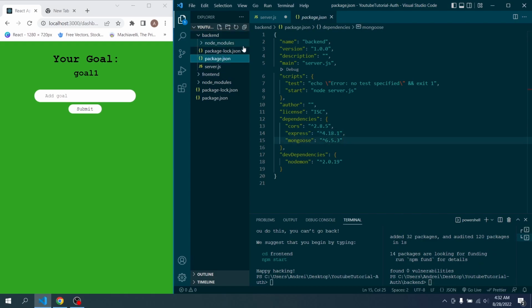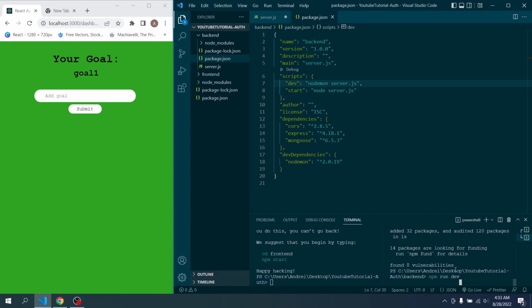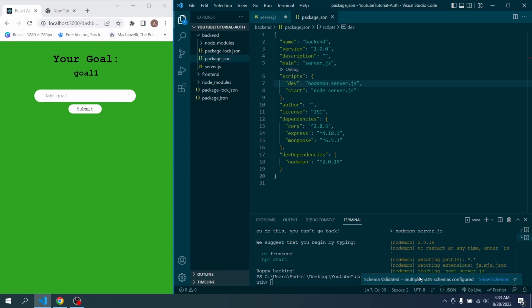Now let's go to the package.json, and we want to run nodemon when we type npm run dev. So we'll say dev, then when we type npm run dev, we want nodemon to run our server.js and save. Let's see if it's working. So npm run dev. Okay, so we get server started on port 1337. Okay, now that we have the basic backend setup, let's go to the front end.